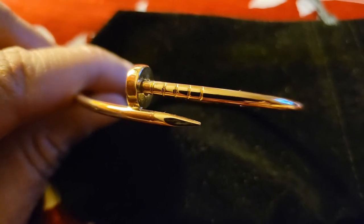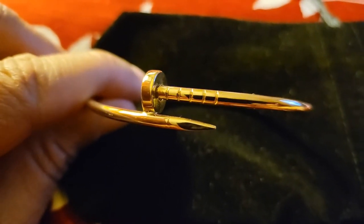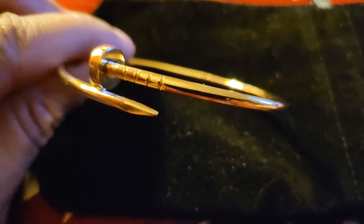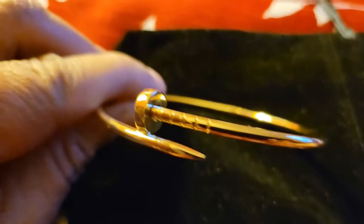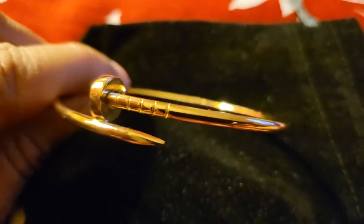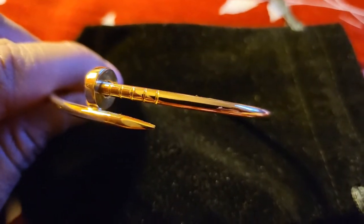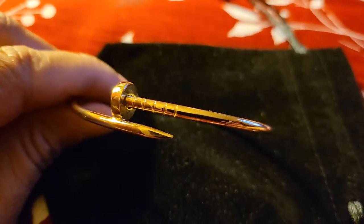But if I can find a great quality dupe that's real gold, I'm keeping my money in my pocket. I'm not thinking about any brand just because — yeah, I would like to go into Cartier and say give me that bracelet right here. But at this point in my life, with kids in college, still kind of a young family, and I'm a stay at home mom — so I don't work. A $7,000 bracelet is not in my budget.